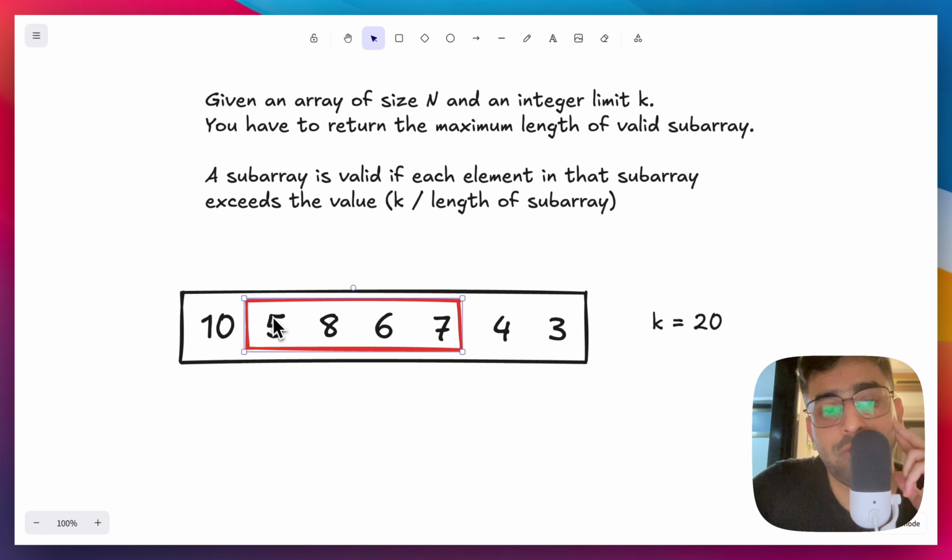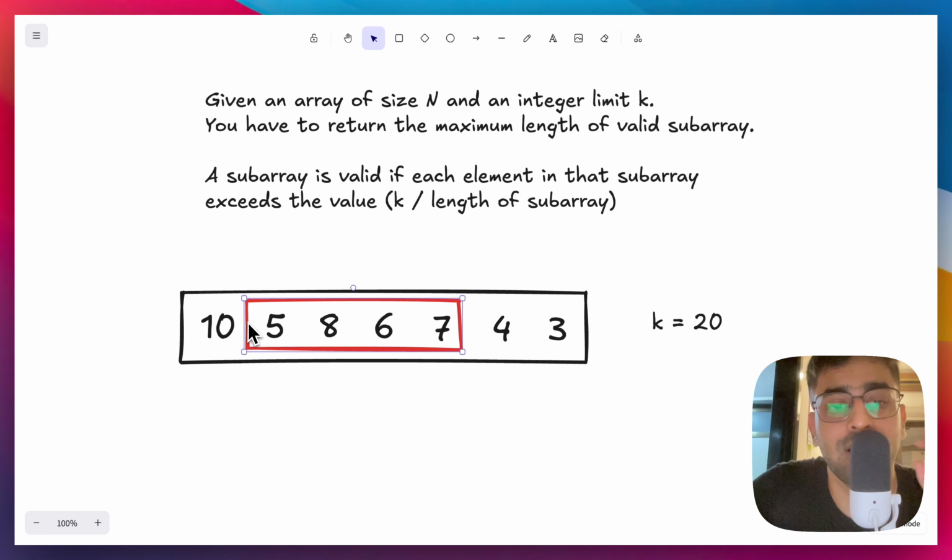In order for this subarray to be valid, all the elements should be greater than k upon length, right? So the length of this subarray is 4. K is 20. So 20 upon 4 is 5. So all the elements should be greater than 5. But here we can see that this element is not greater than 5. It is 5. Hence, this is not a valid subarray.